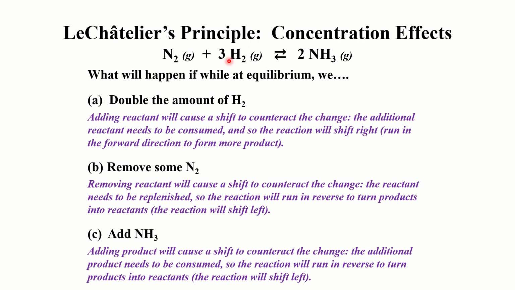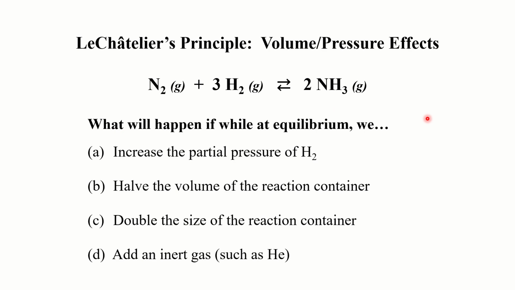So add to the left side, reaction shifts right. Remove from the left side, reaction shifts left. Add to the right side, reaction also shifts left. And then you can imagine, if I said remove some NH3, if I removed from the right side, the reaction would shift right in response.